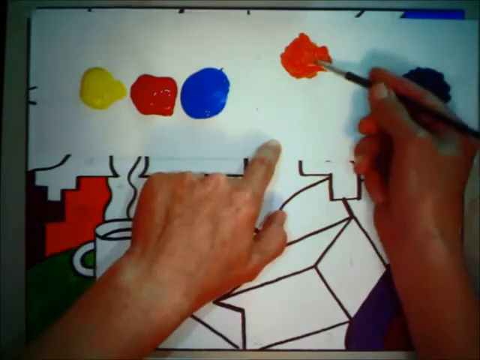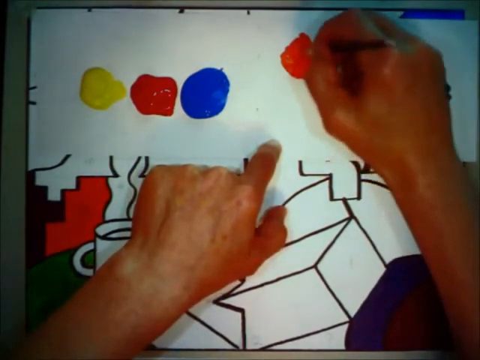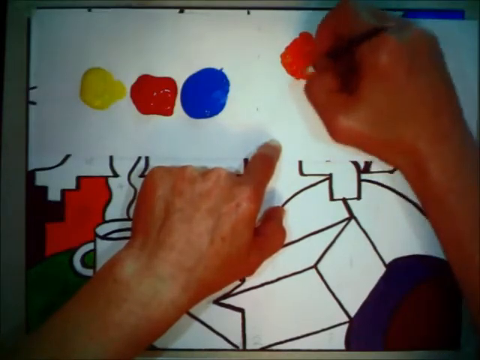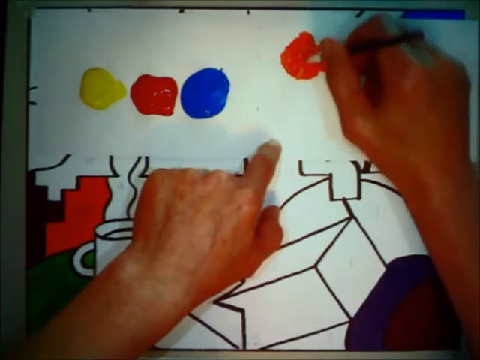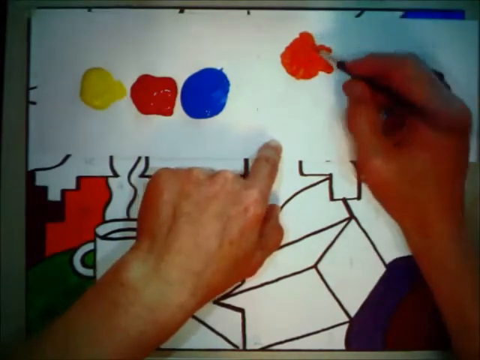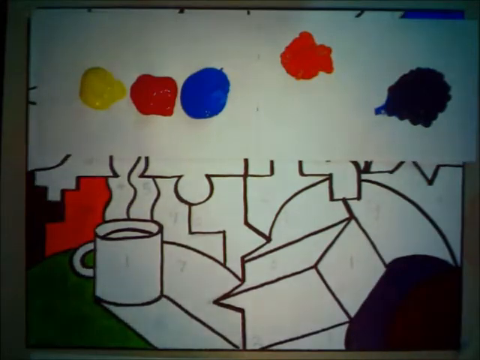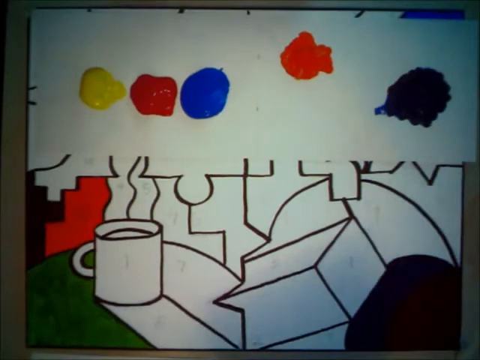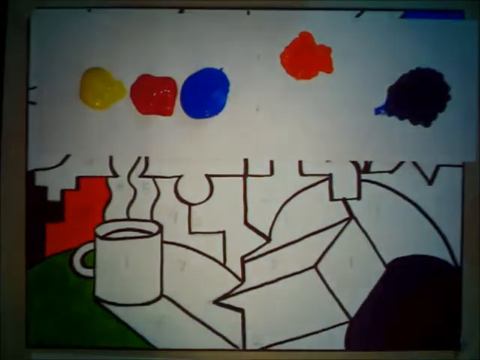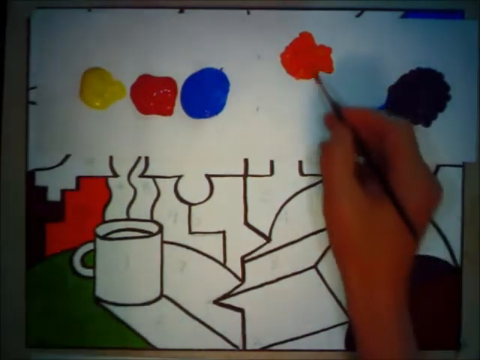Get all that yellow off the paintbrush and into the little puddle and scrape it into a tight little pile, just like if it was a pile of sand and your paintbrush was a little broom. Okay, so that looks pretty good right there. Now my brush has got a lot of stuff on it, so I'm going to rinse it off. And then I'm going to dry. And I'm going to take my yellow-orange and I'm going to place it in, let's say, this area just above those violets we were just making a moment ago.